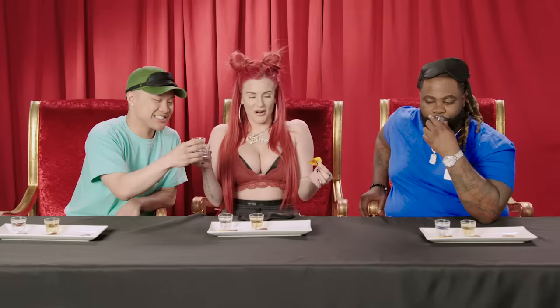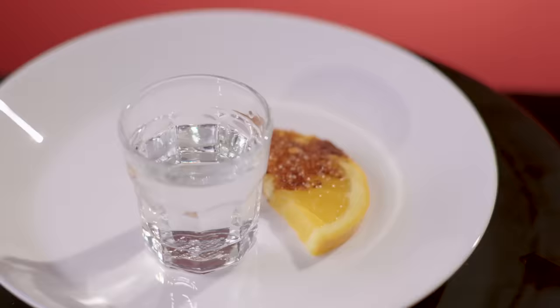Let's sip it. Oh my gosh, sip it. Oh my God, I'm scared to do it. It's rubbing alcohol. Woo! Oh yeah. That tastes like a tire, but in a good way. This is bottom shelf. My lip is burning, like the inside of my lip is burning. All right, are we shooting it? Yeah. Okay, let's go! Oh, yeah, you got a nice sip that time.